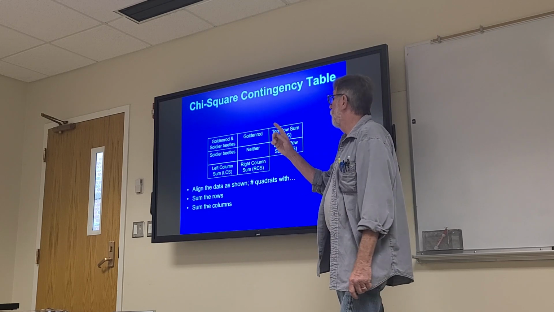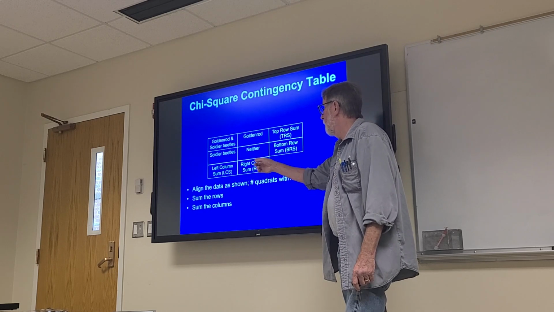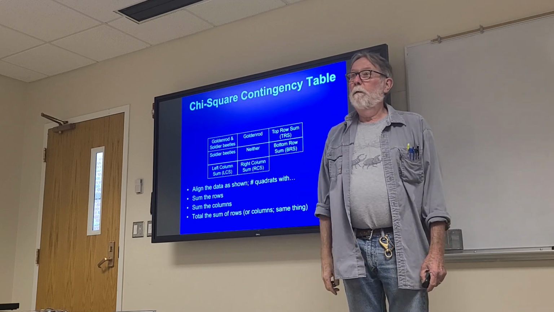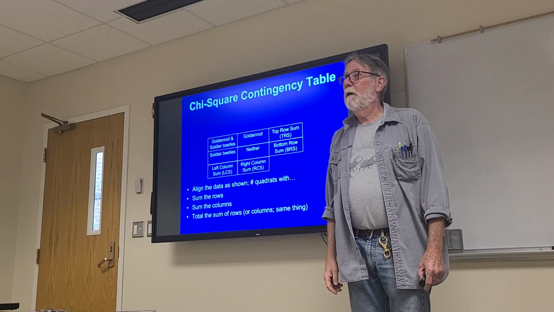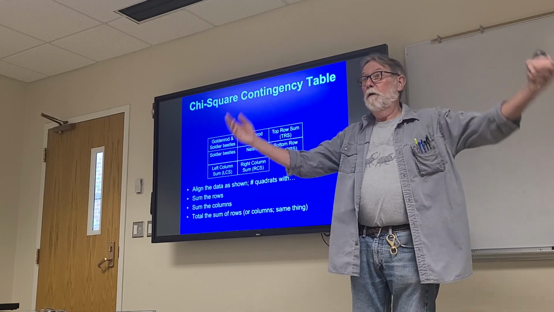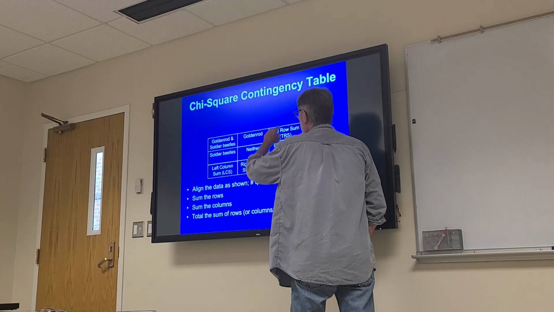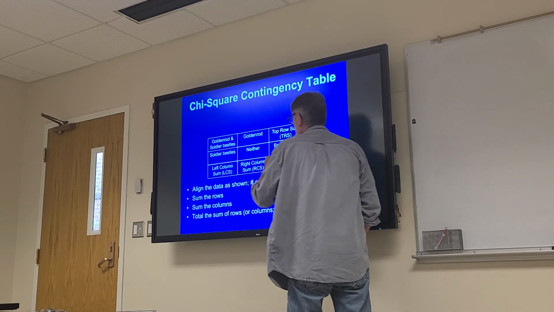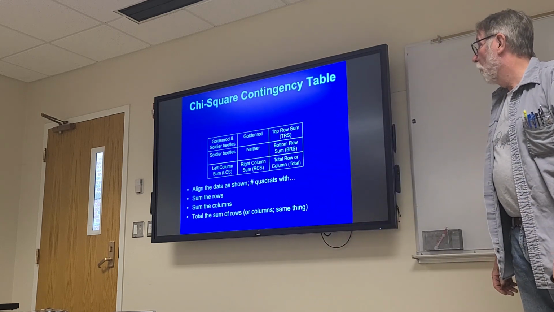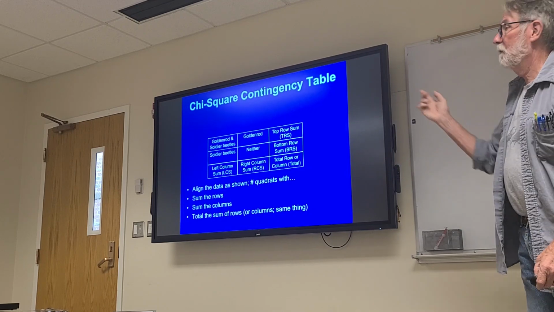You can either do the sum of the rows, or the columns, or the sum of the columns, or the sum of the rows. You can put it here. Which one would you do? Doesn't matter, does it? They should be the same number, because it's the associative law of mathematics: if I sum these up and sum these up, that sum is going to be the same as if I sum those up. It's either the total row or the total column, it's the same thing. So that's my contingency table.